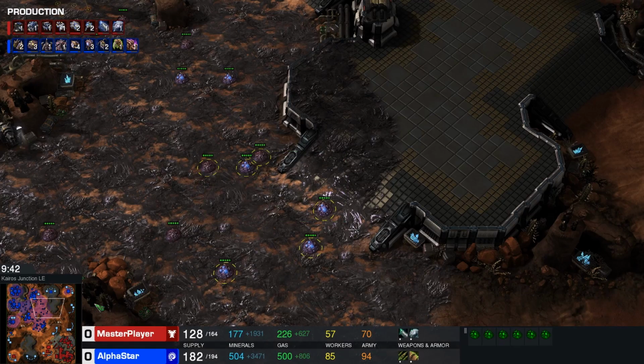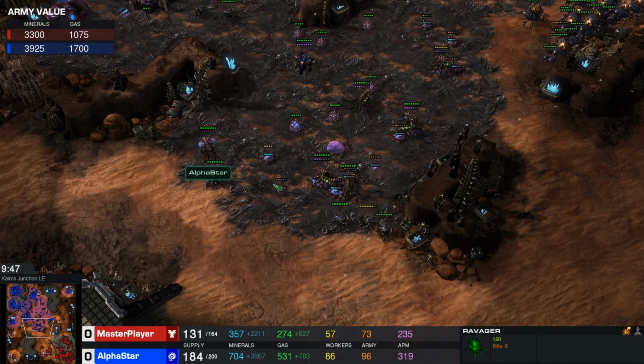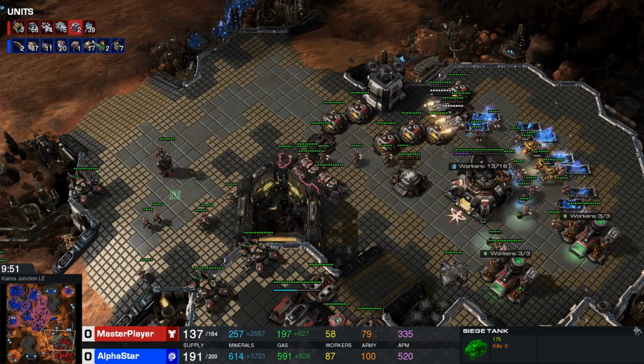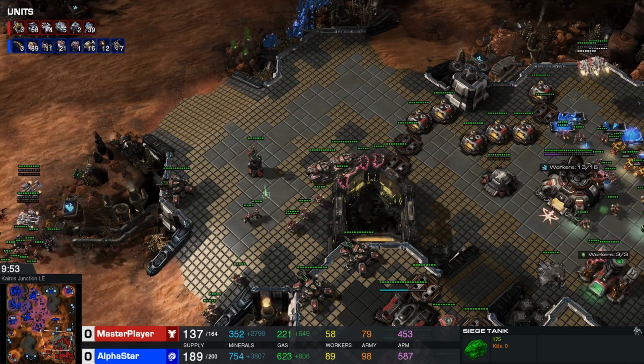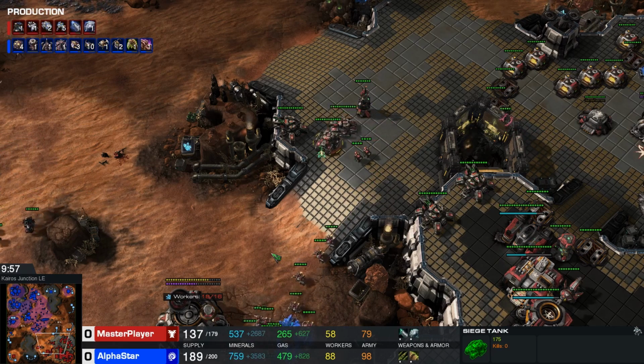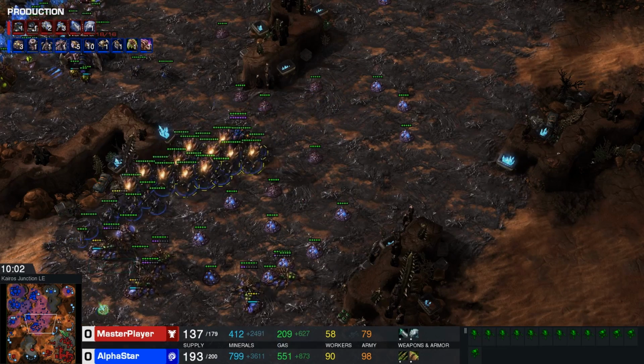Decent creep spread as well. How many queens? Still 7 queens, 2 more on the way, 12 ravagers. This is a very powerful army, as long as the tank count doesn't grow too big. There's 5 tanks right now. If that turns into 7 or 8 or 9 tanks, especially with that extra tank upgrade, which hasn't started yet, these roaches will start falling very quickly.